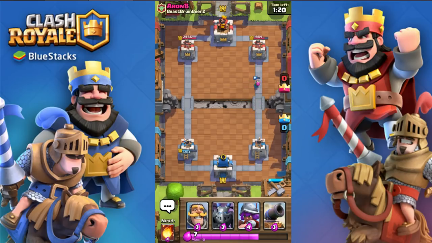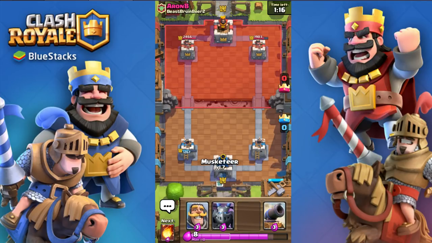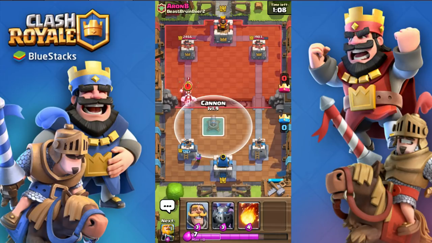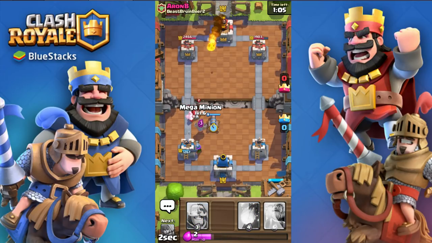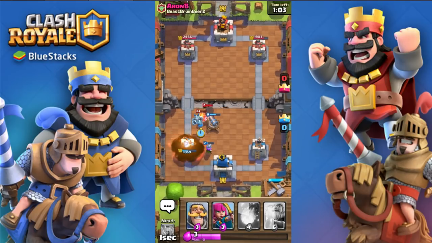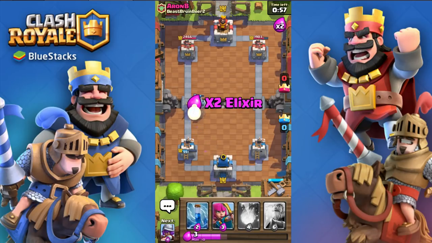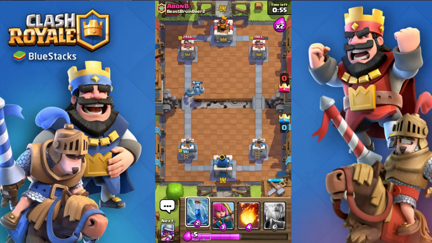So what have we seen from Elite, Hog Rider, Inferno, Musketeer, Fireball, Zap. All right, there we go. There's the rest of his stuff. There's his buddies. Yeah, his fireball is a little bit too weak to kill my musketeer, which is pretty cool. All right, so we're gonna push this. Cause he just used a lot. He used a ton.